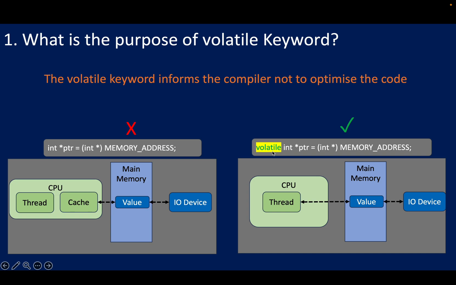This is exactly where the volatile keyword becomes important. When you use the volatile keyword, the compiler is told not to perform the optimization. So the variable will not be kept in the cache — it will continue to be in the main memory. The thread will always fetch the variable directly from the main memory, so it always gets the latest updated value, whether it is changed by the external device, another thread or process, or even by an interrupt service routine (ISR). In short, volatile makes sure your program is always working with the fresh, real-time value from memory.